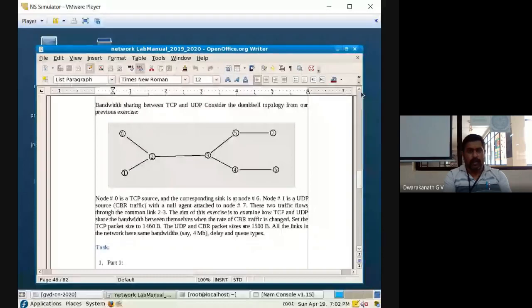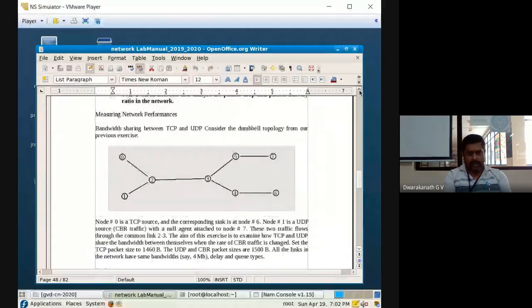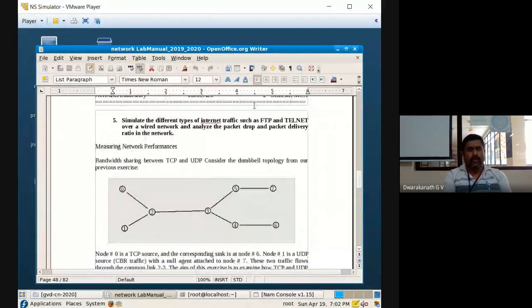Now, coming over here again. In this way you have to do the things. This entire problem is in the textbook, and in the syllabus also they have given it very clearly. After doing this, we have to check how many packets have been dropped in total, that is, analyze the packet drop. And the packet delivery ratio means how many packets have been sent at the source and how many packets have been received at the receiver. That ratio I have to tell.